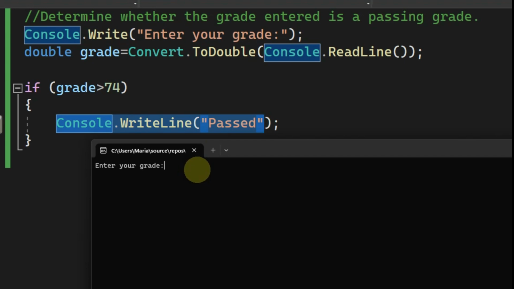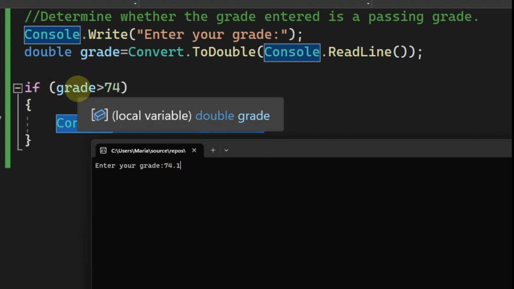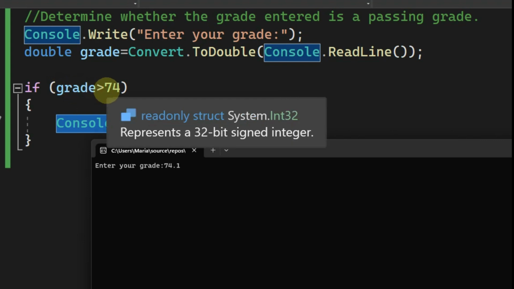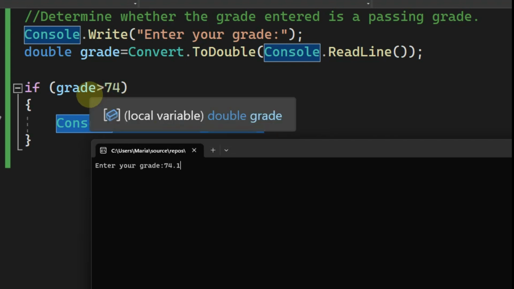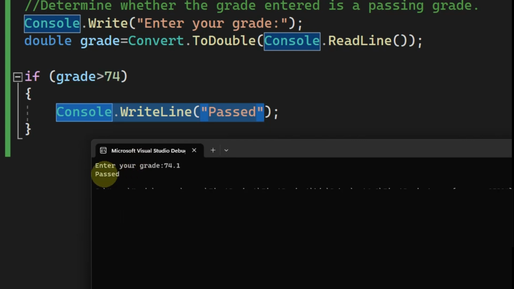Next, ito naman yung subukan natin. We have 74.1. So, 74.1, ina-accept natin yan kasi nga, syempre, naka-double tayo. And yung 74.1, masasave yan kay variable na grade. So, we have here condition if grade 74.1 greater than 74. Alam natin pag 74 lang yan, 74.0 yan. So, 74.1 greater than 74.0, that is true. Ang magdi-display is pass. Pero logically, 74.1 is not a passing grade. Siguro, pwede pa yung 74.5.